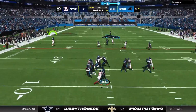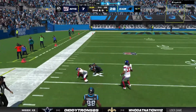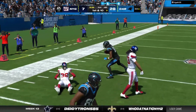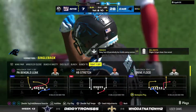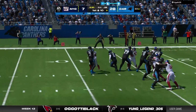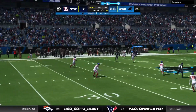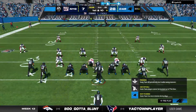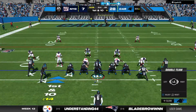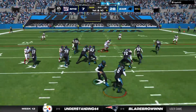Back to throw here. Oh, he'll let one go deep for Higgins. And got his man, complete. A big play there for Carolina. 48 yards. Already 1,000 yards receiving this season. That catch is just going to add to his total. Certainly not resting on his laurels. He's trying to continue to gain as many yards as possible and continue this big season. So the big play changes the complexion of things. Here's 1st and 10 just outside the 30.